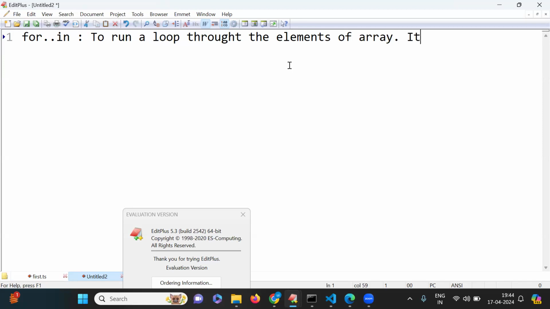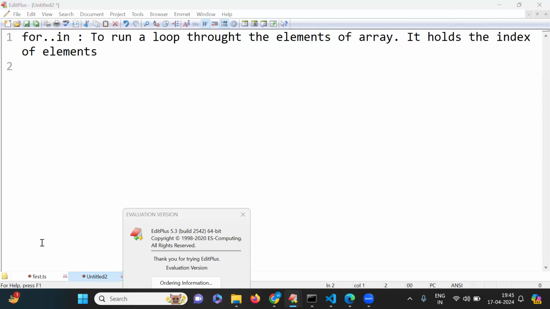It holds the index of elements, not the values. This is about for in. Is it clear?